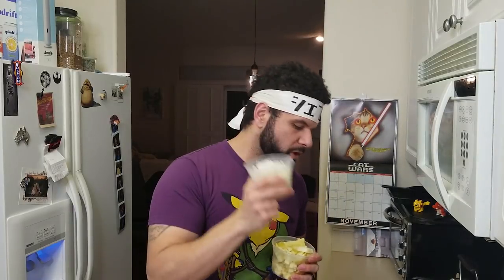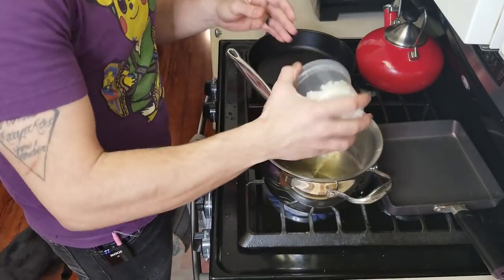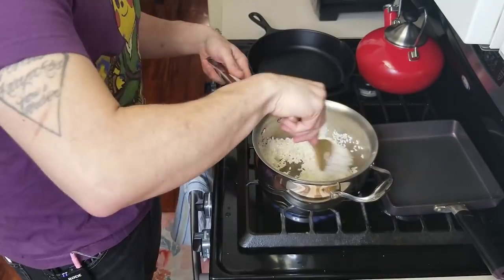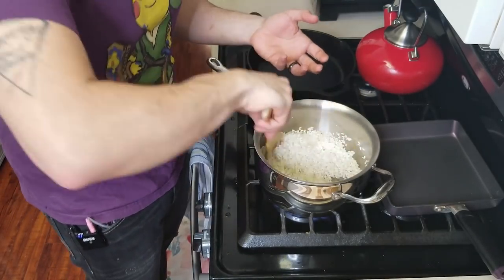Your two main components are going to be your onions and your apples. The onions we're going to sauté up with our rice and get them translucent before we start adding our liquid. In a medium sauté pot, take your onion and add it to your olive oil and start slowly sautéing together your onions with your rice. You just want enough oil to slowly and lightly coat the rice and the onions. As far as our liquid goes, this is half and half apple juice and water. I like to keep this hot, so I'm going to throw it in the microwave for a little bit. You can feel free to do this in a pot, but I have no shame right now.